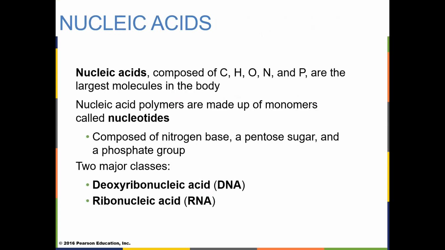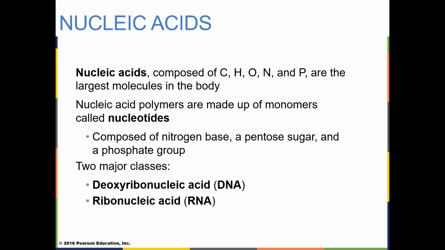So that leads us into the last segment here, the nucleic acids. The nucleic acids are made of the same atoms, if you will, found in the other types of organic molecules. We've looked at carbohydrates, we've looked at lipids, we've looked at proteins. The nucleic acids are the DNAs and the RNAs.